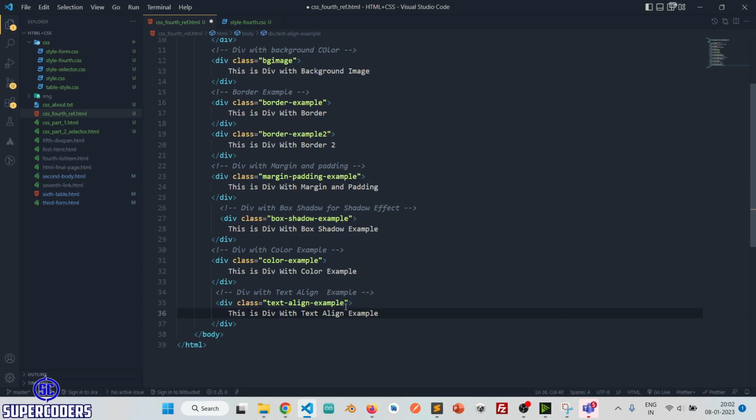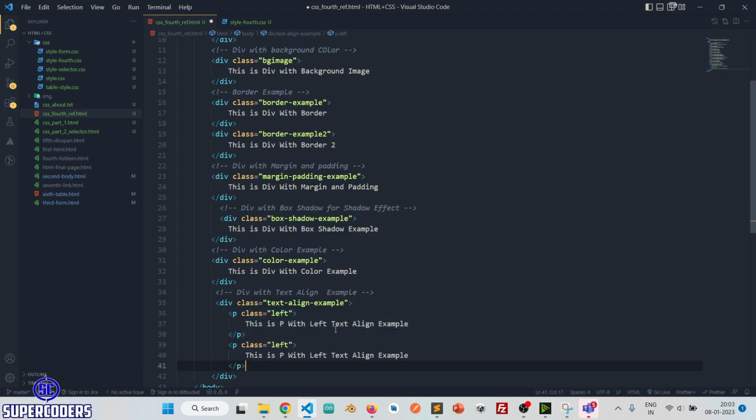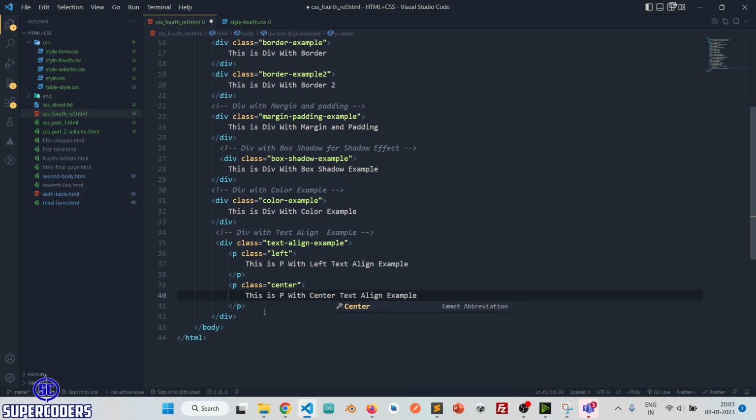Okay, so I'm adding some paragraph tags. This is p with left text align. So class equal to left, then right, then center, center text, then right. So just copy this.